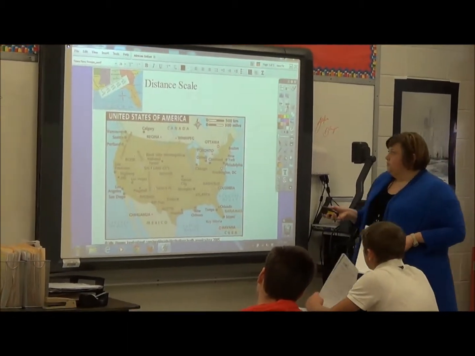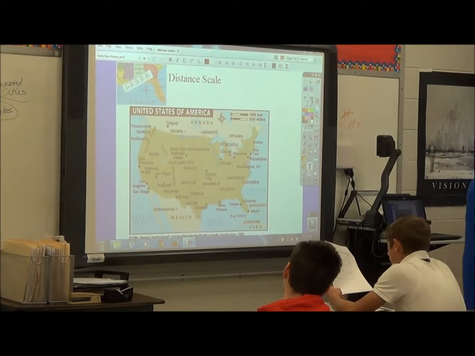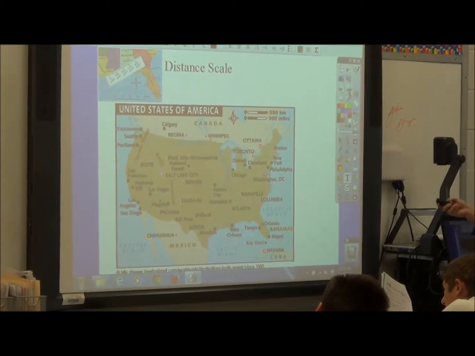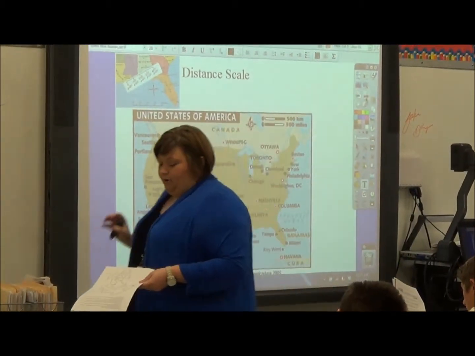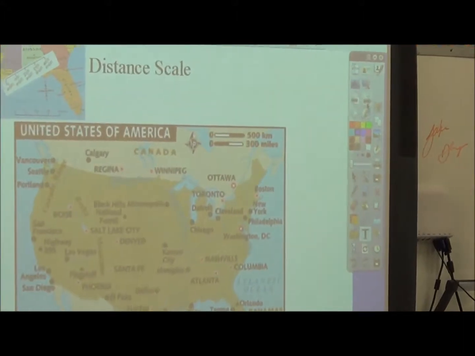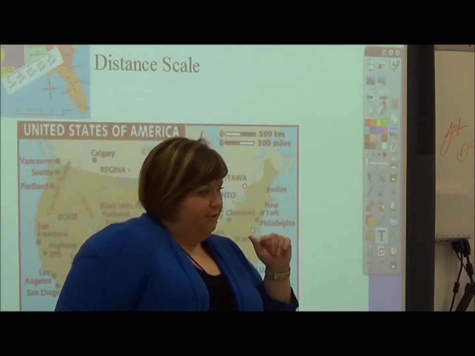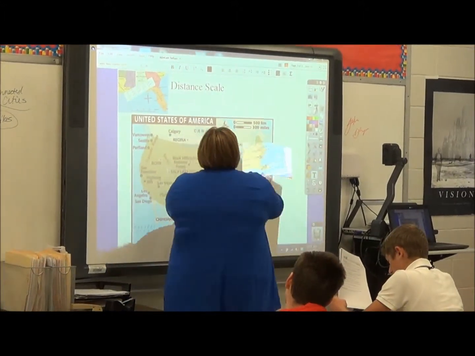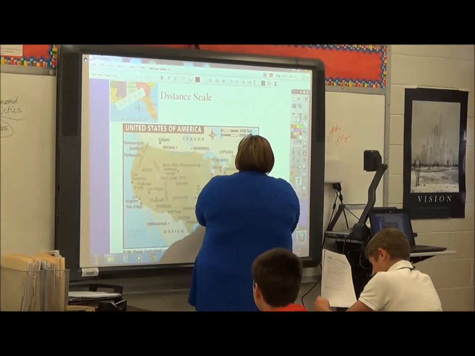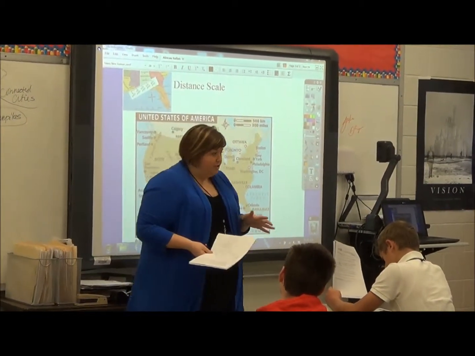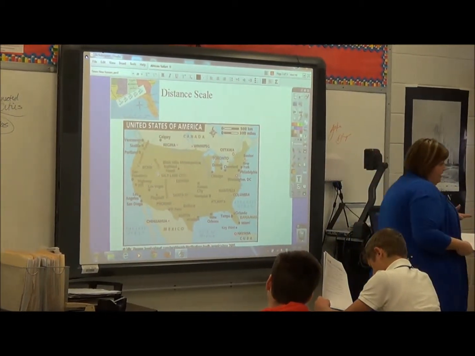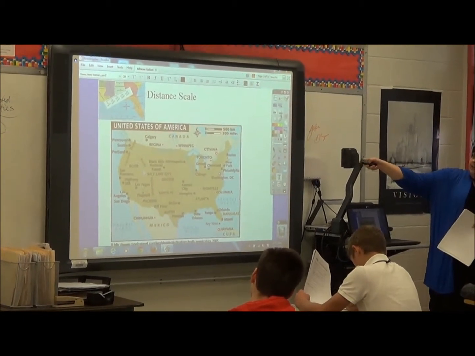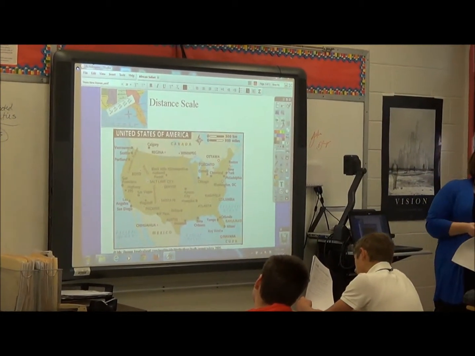Alright, second thing we're going to do is look at using a distance scale. On a map, most of them that you're going to encounter will have a distance scale. On this map right here, your distance scale is right there. If you wanted to measure where two places are, how would you go about doing that? You would probably want to use a sheet of paper and mark where 0 is and 500 and then take that to measure your distances. You never want to just use your fingers as the guide, because that's not accurate. If you had a ruler, you could use a ruler. But just like they did up here, they used a piece of paper to measure the two distances.